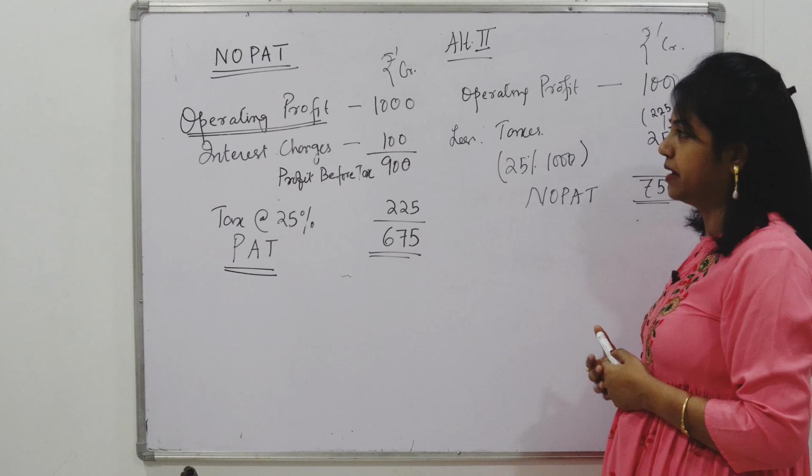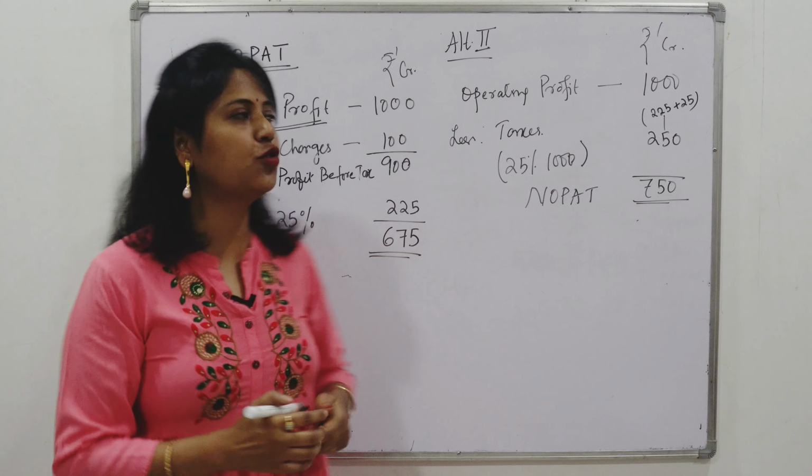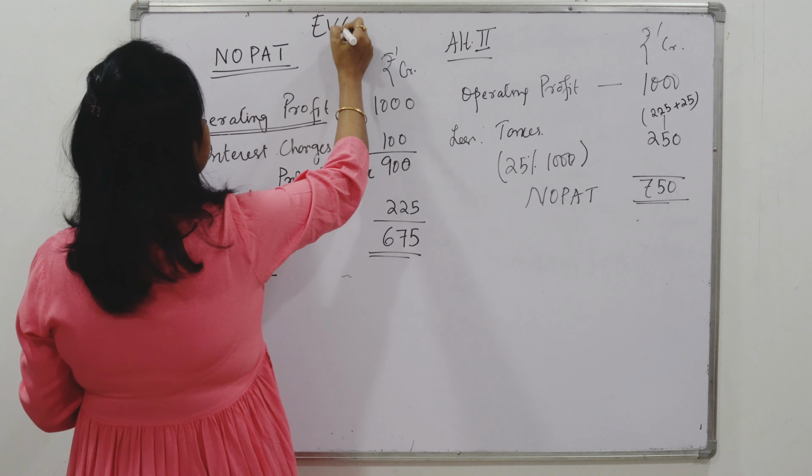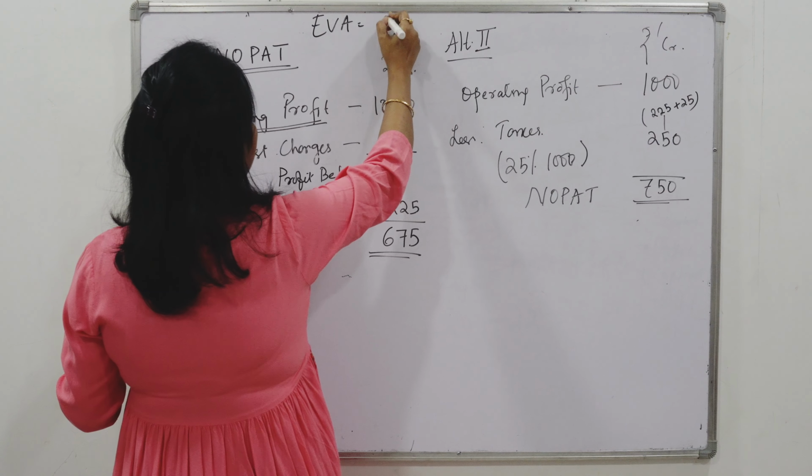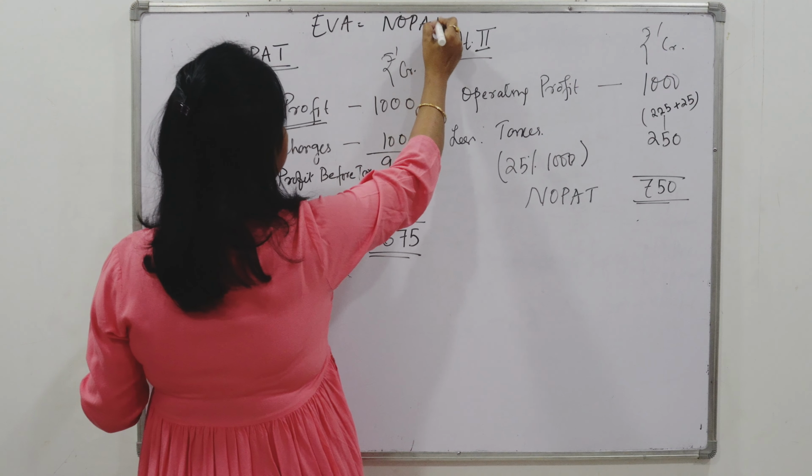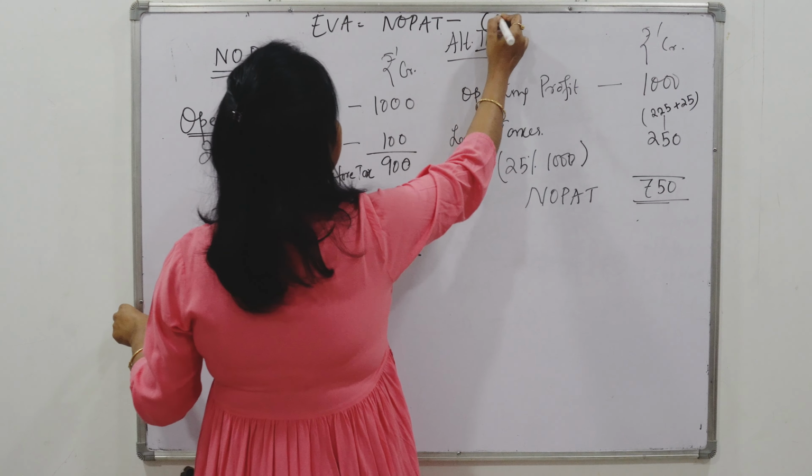Let's talk about the next part. Now we know what is NOPAT. So we should not forget our economic value added is equal to your NOPAT that we have already calculated minus the capital into the weighted average cost of capital. So we know NOPAT, we have calculated. Capital will be given to you and will be known, and capital needs to be adjusted, as I just explained, since some non-cash expenses are to be added back with the profit, they have to be capitalized, meaning they have to be added to capital.